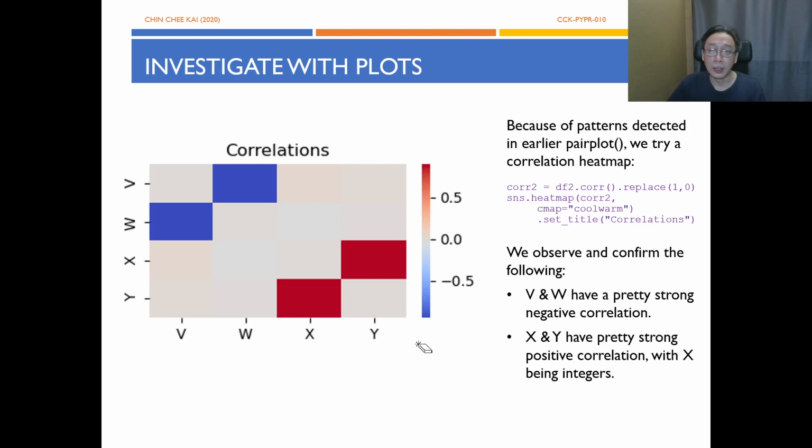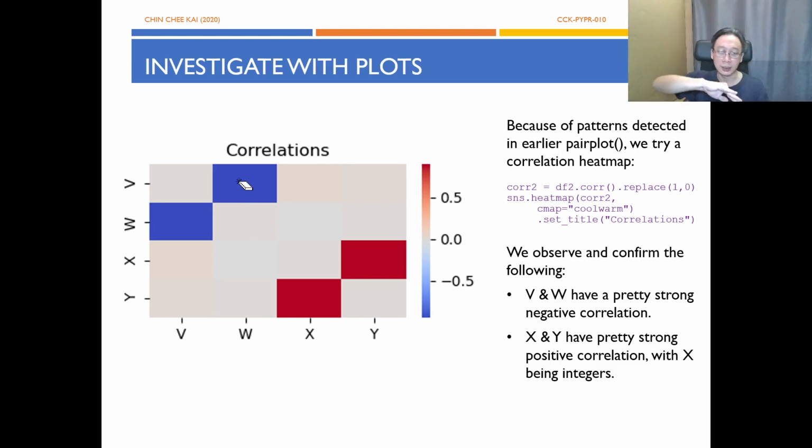All right. So we can definitely run correlations with the same calculation statements. Just do a .corr, do a heat map with replace one with zero, choosing coolwarm. And immediately we see V and W showing up as a negative gradient, right? Very, very negatively linearly correlated. So in other words, the .corr showed up the connection, a very strong linear approximation to V and W, even though we know they are not exactly linear.